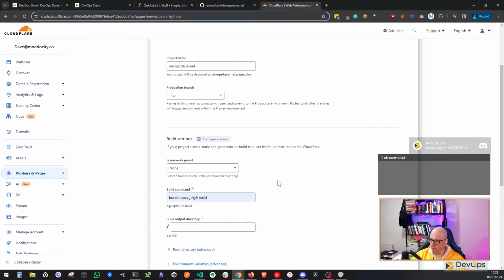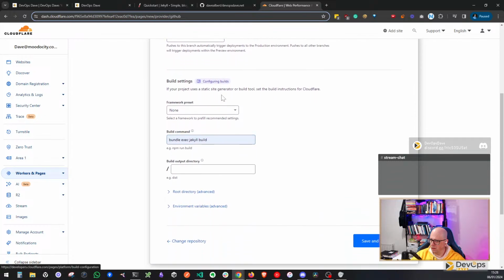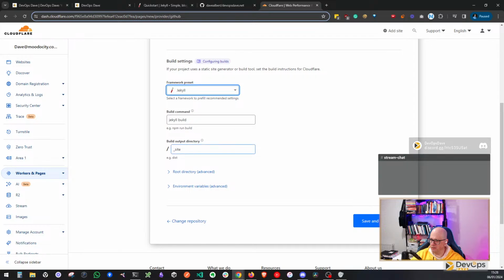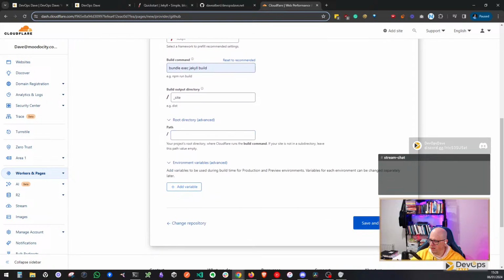The output is in build settings. There we go. We need to select Jekyll. So then jekyll build is not right. It's bundle exec jekyll build. The output is _site. We don't need any of that. So now we can do a save and deploy.